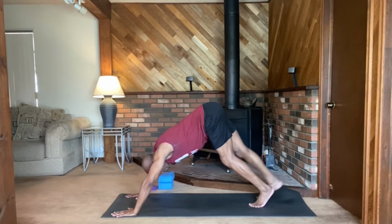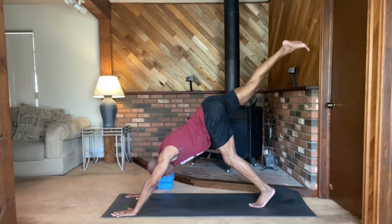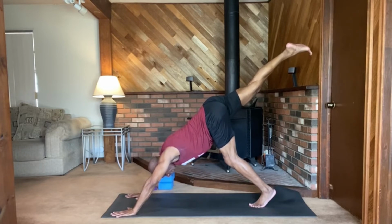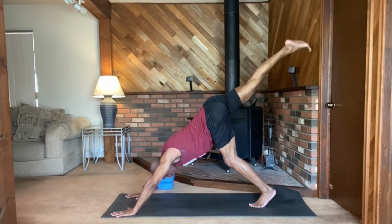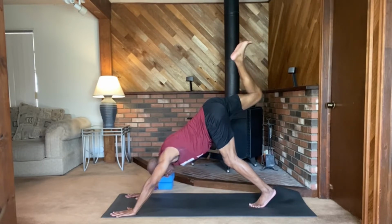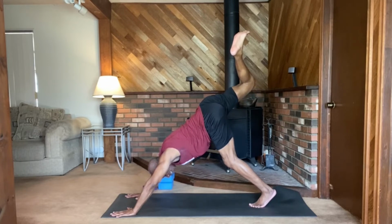Let's take the right leg up into the air. Reach and hold for a moment. Feel that full extension. Hands pressed into the floor, strong straight arms. Right foot's lifted and reaching away. Now you're going to bend the right knee, bring your heel down towards your backside with a simple lift of the knee towards the ceiling. It doesn't have to lift very high. We're just opening up through the hip.